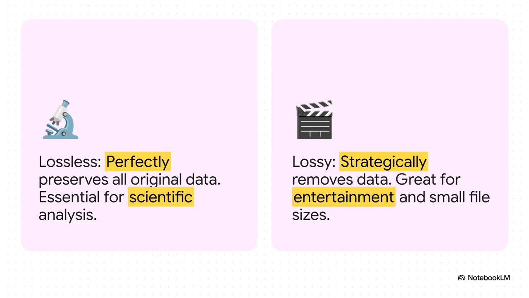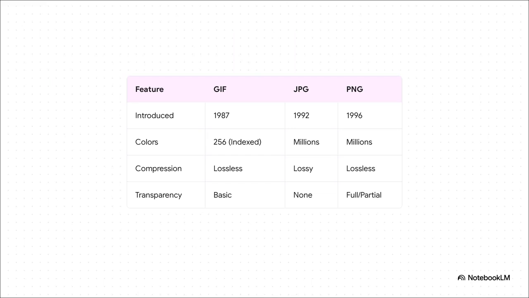Lossless is basically like a zip file. It shrinks the file down, but when you decompress it, you get back every single original bit of data, perfectly intact. This is absolutely critical for scientific data. Lossy compression, on the other hand, strategically throws away information it thinks you won't perceive anyway. It's how JPEGs and streaming videos get those incredibly small file sizes. And we see these trade-offs in action with file formats we use every single day.